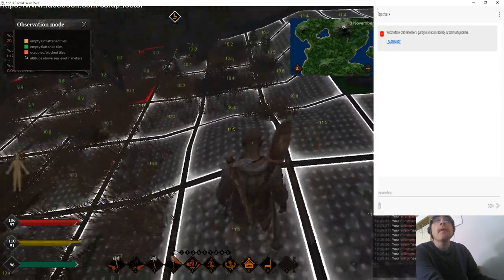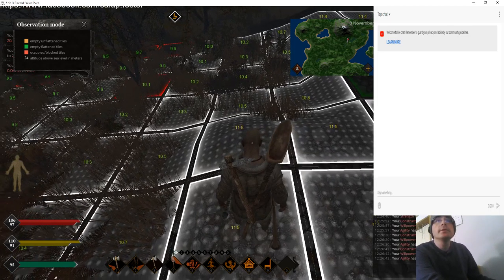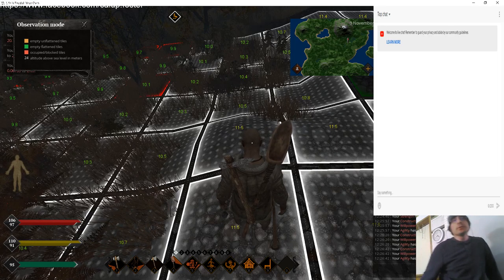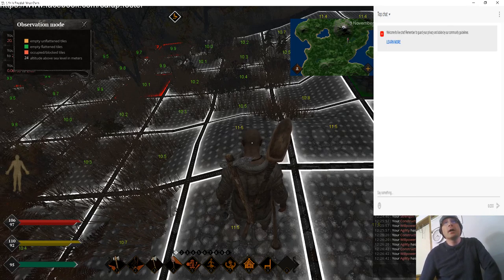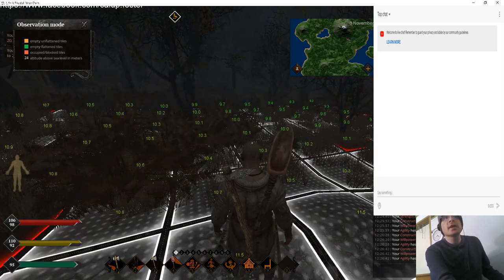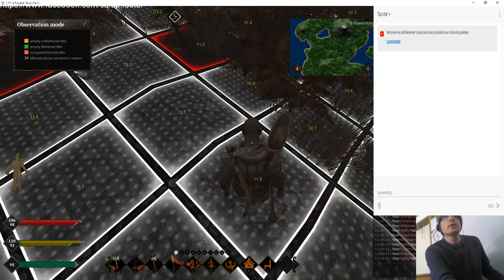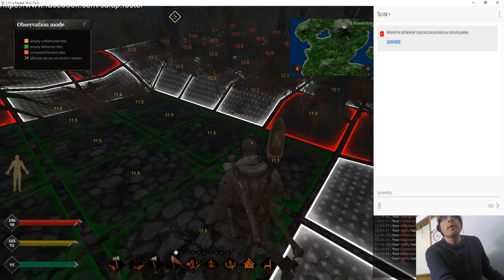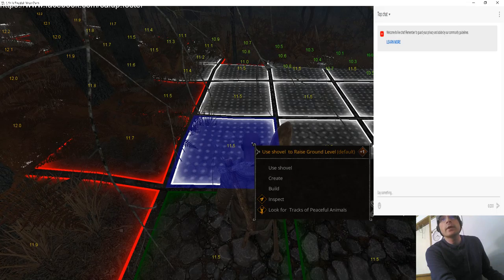So the question is, do I want to build up the ground around it anymore, or do I want to slope it down and create a lower leveled area? Because that's a lot of area to fill. So, let's see here. Let's get right here. I'm gonna shovel flattened ground.